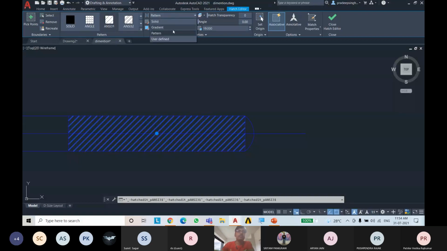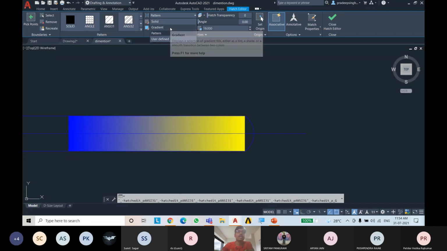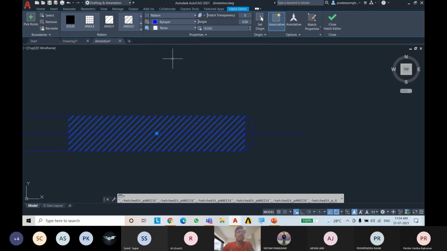You can also change the pattern to gradient. If you put on gradient, it will be solid color. If you click on pattern, it will show your pattern. You can also change the angle of these lines by going to angle. Just delete it and press enter.